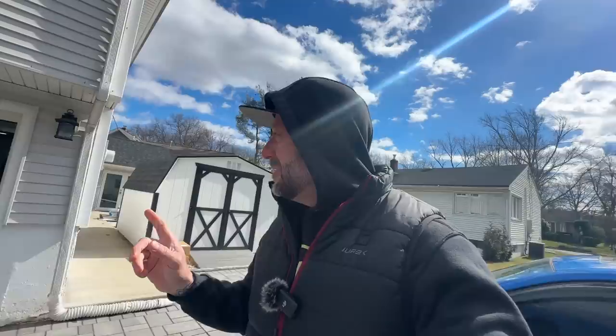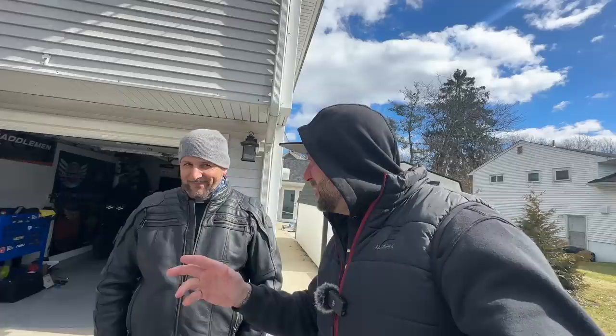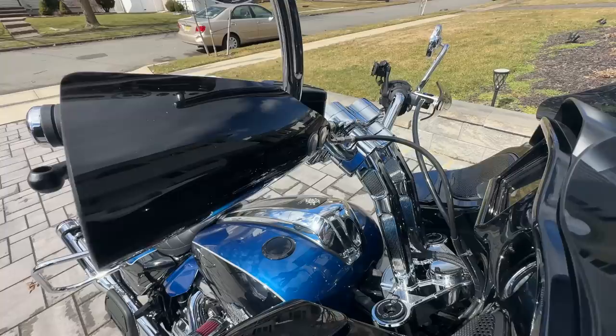Look who we got — we got Sammy! Sammy's bike just got a little overhaul. You guys know Sammy and his beautiful road glide. What color is this? Reef blue with vivid black. It's actually one of my favorite color combos with the chrome trim. You guys have seen him in the videos before, but what he did to the bike recently totally changed it. I love how it looks now.